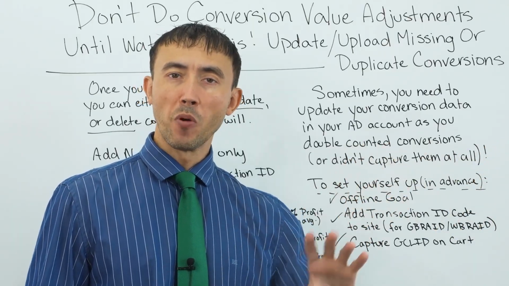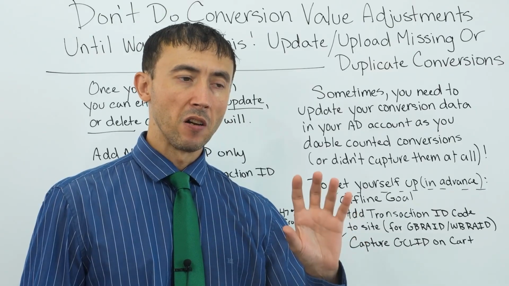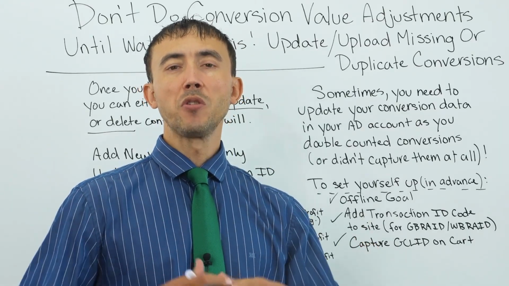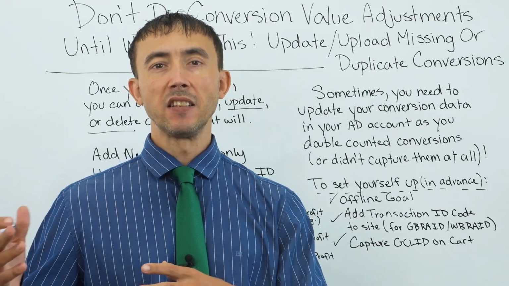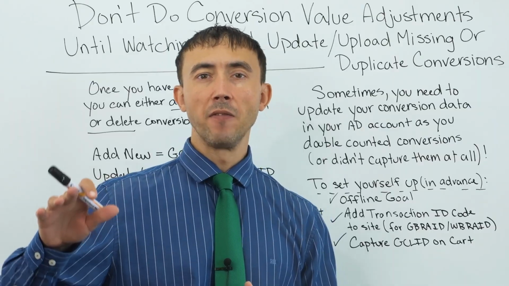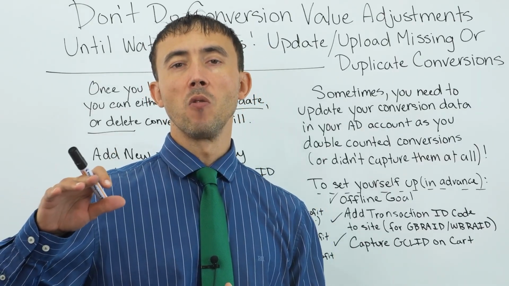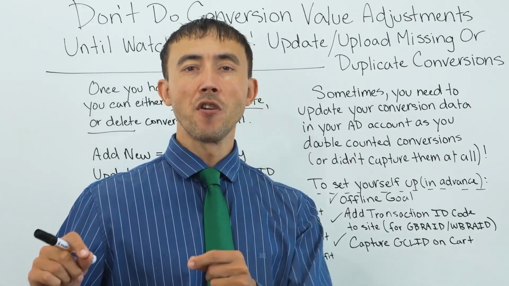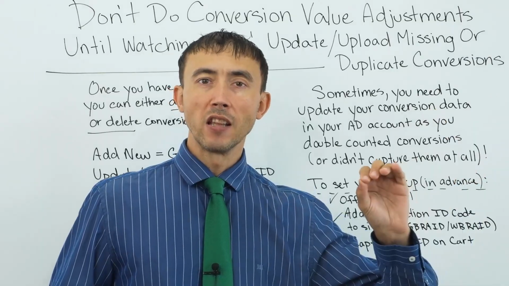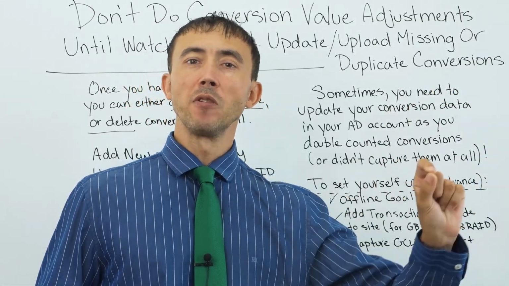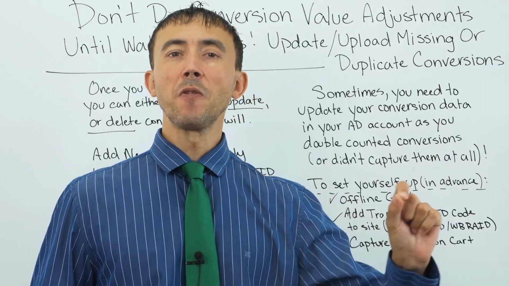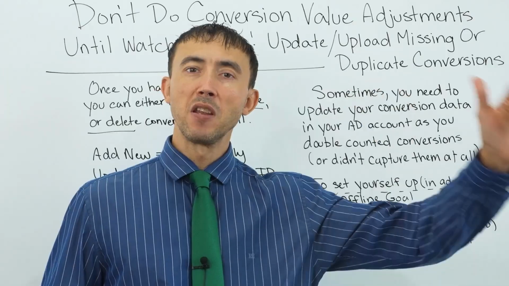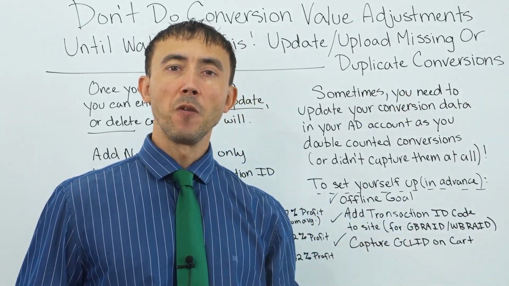So essentially, I'll break this down really simply here. The transaction ID should basically be the ID that you associate with somebody who comes to your website and buys, or the order ID, if you want to call it that, in your Shopify account. This is basically for cart purchases. In Shopify, there's an order ID. You want to send that order ID to Google Ads to store it, so that later, if you need to say, hey, this customer did not really buy, or they bought a different amount, or they got a partial refund, and I want to update this, you can do it. And you have something you can cross-reference in their system, if you will.